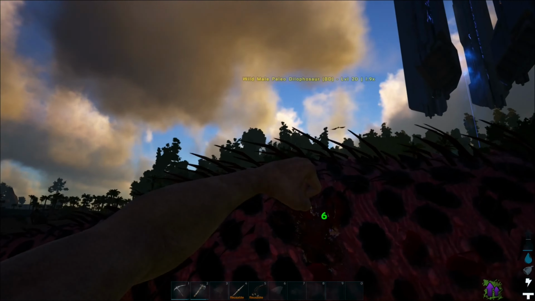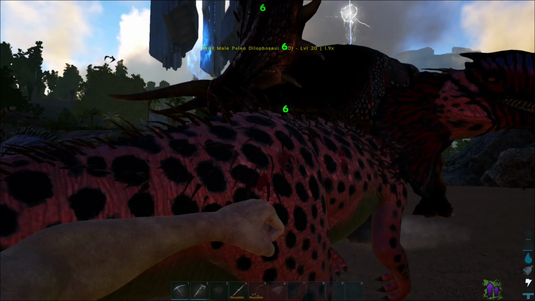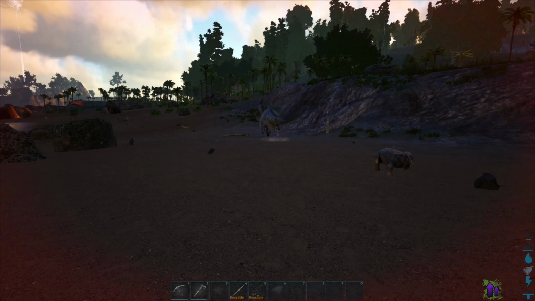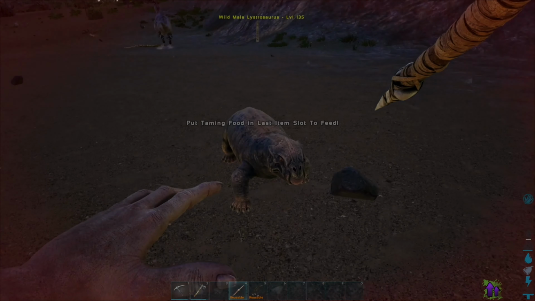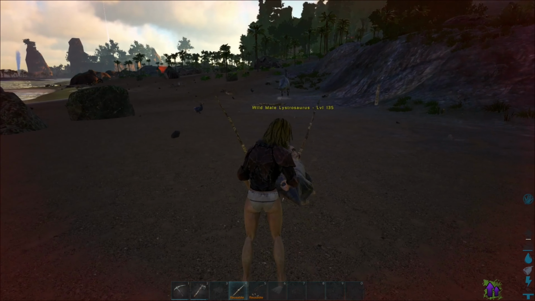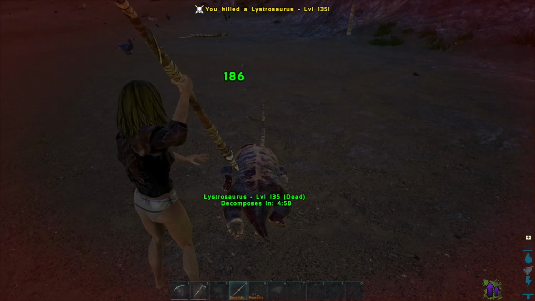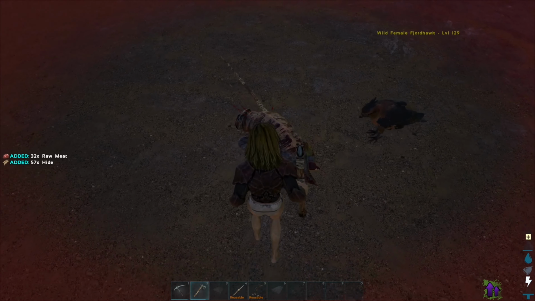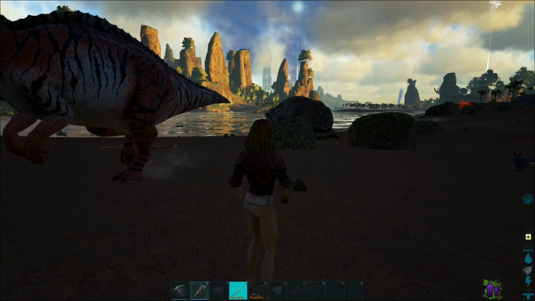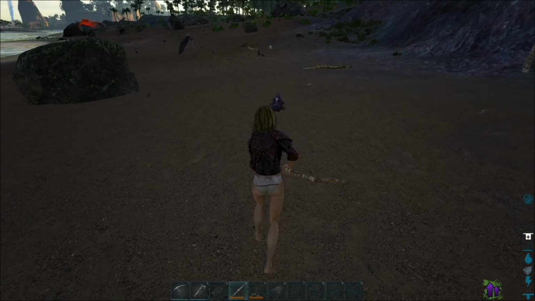Please, please go away, Trike. Please, please just don't worry about what's going on over here, okay? Oh, perfect. Okay, so let's just get some meat for him. I know he's a low level, but I mean, we all have to start somewhere, right? Oh, I'm sorry, Furadok. Okay, now I know I'm not gonna end up taming it, but I feel kinda bad. Okay, there you go, you can have that meal, okay?